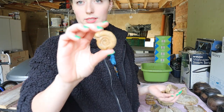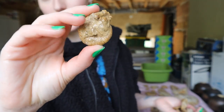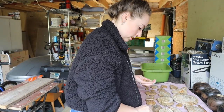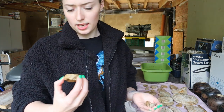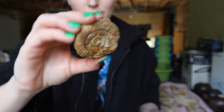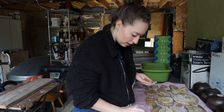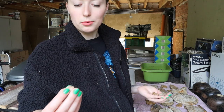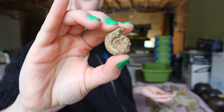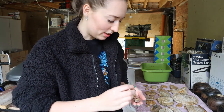So this one, only one side is perfect, but it's a really nice side, and then the back of it's still got its rock on it, but I think that's still lovely. Same with this one. On one side it's kind of gone through the walls a little bit by the look of it, but it's still there. Still surviving. And then what do we have here? We have another cute little one. So sweet. Oh, and then this one's really cute.